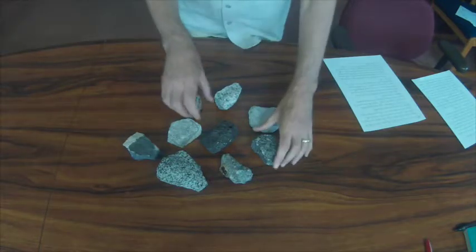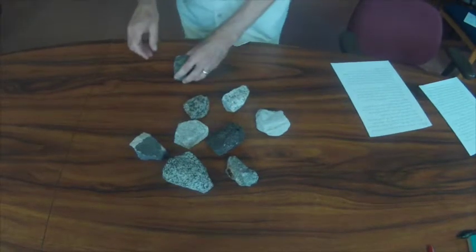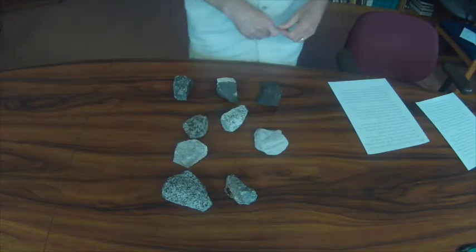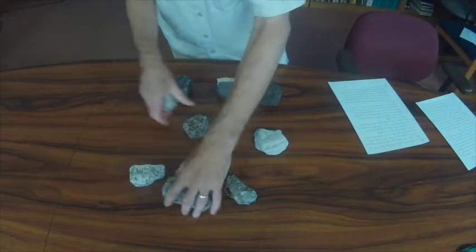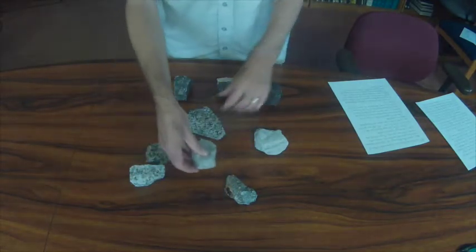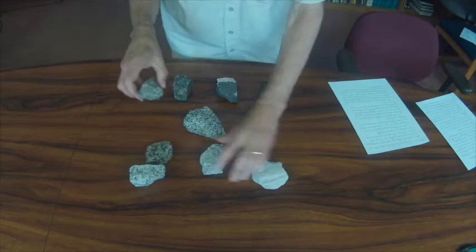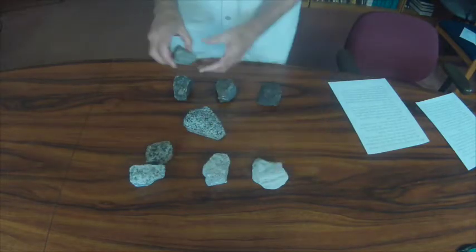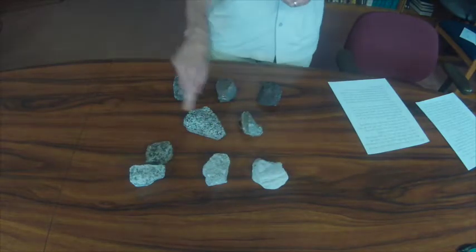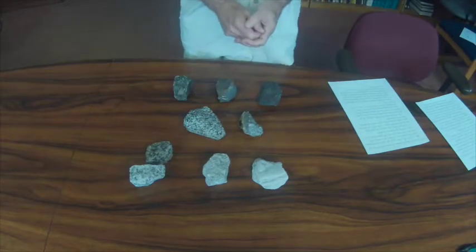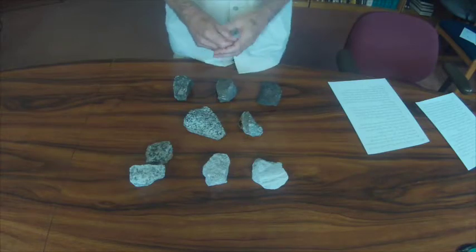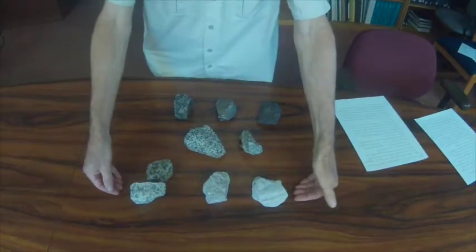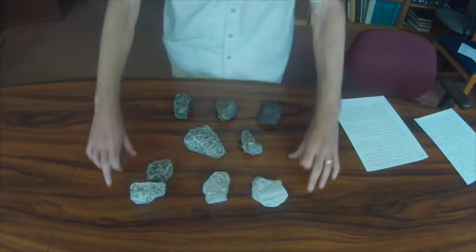So, we'll separate out the darker colored rocks. And notice that there are some specimens that have a mixture of dark and light minerals, and these are appropriately referred to as intermediate. So, here we have mafic rocks, intermediate rocks, and felsic rocks, going from darker colors to lighter colors.